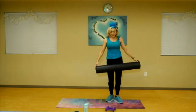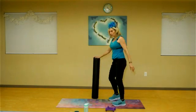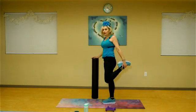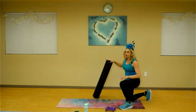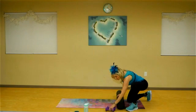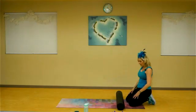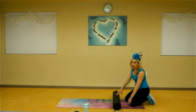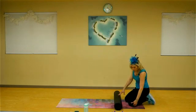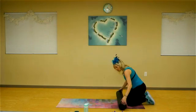wonderful job. Now, to open up my quadriceps, if I do not have a roller, I can stand from here and open up my quads. I'm gonna try rolling out the quadriceps. So it's really good to pick different body parts and try to roll them out every day, but you don't wanna roll out your joints.